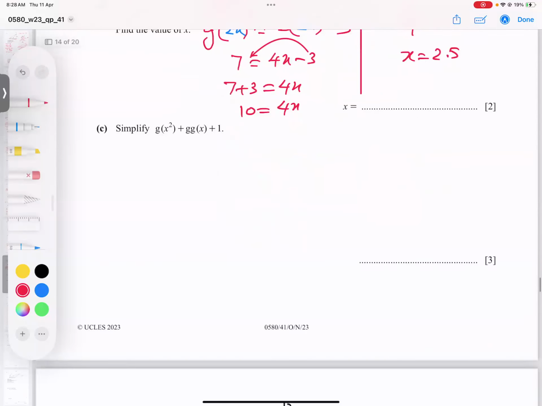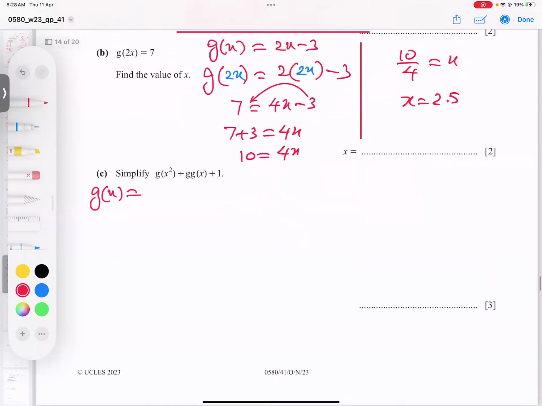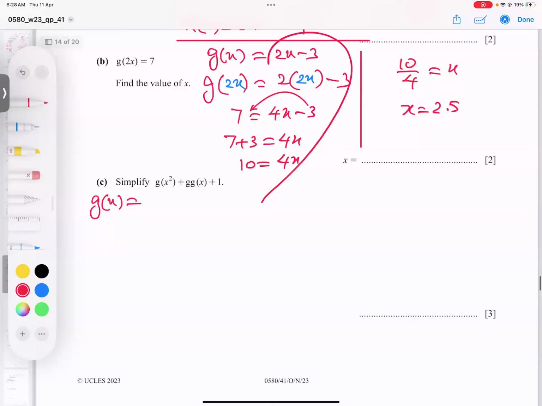Let's go for the next part, C. Now again, what is the story here? There are two different stories we have. First of all, make sure this is something else and this is something else. Here, if you talk about g of g of x, this is the same as putting g in g. But here's a simple thing. Look, one by one step it. First of all, I'm writing step by step. g of x is what? It is 2x minus 3. I'm copying 2x minus 3. Even I'm copying here also.